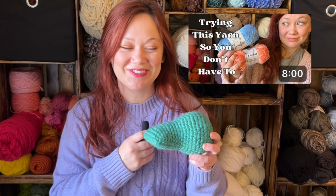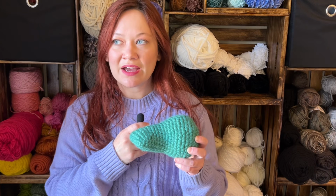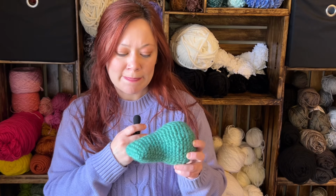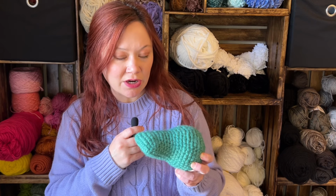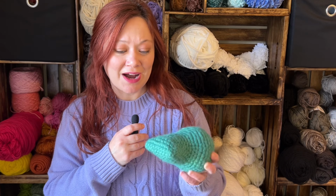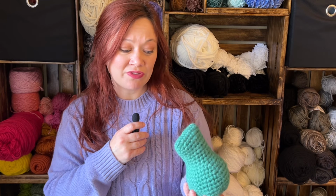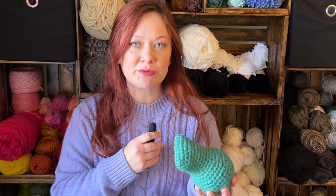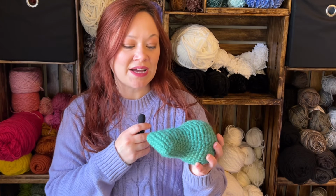It doesn't exactly split. It's not like the Turubu yarn from my other video, but the fibers just get a little bit hung on the hook. And once I got my tension adjusted correctly, it became a little bit easier, but it's just not the easiest experience. It's not the worst either, but I am kind of in love with the texture of this. I'm not gonna lie, I have not worked with this type of fiber in a really long time. So some of my problems could just be user error because I'm just not used to this type of fibrous yarn.